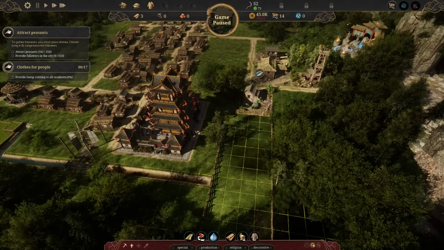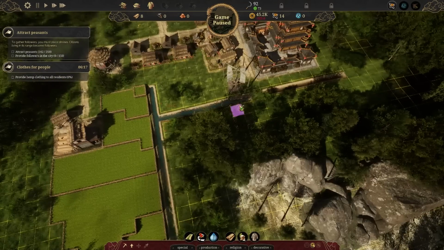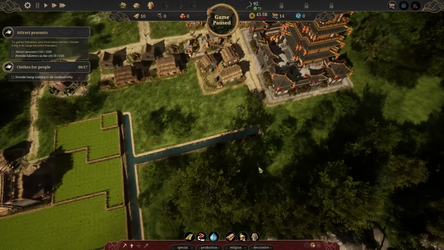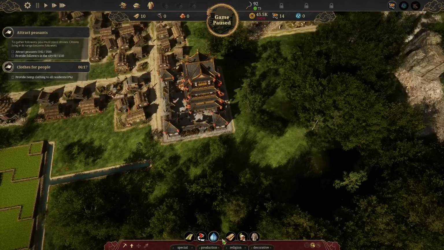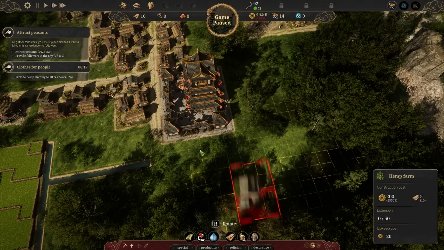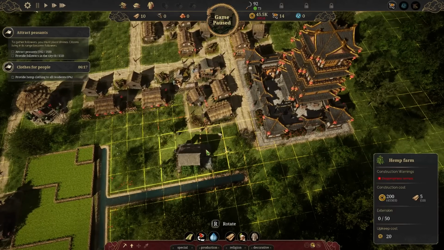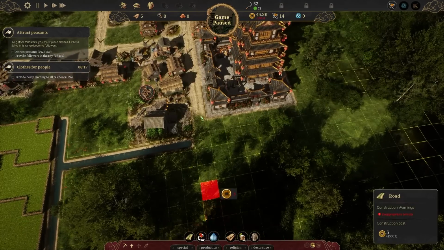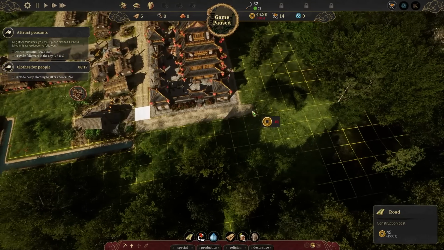I feel like I just need to cut my losses, honestly. Let's remove that. Let's remove that. I mean, it was a nice idea, but what about we just connect up a road to the warehouse instead? Yeah. That over there. I know you're nowhere near the warehouse. Let's see if we can try and connect it up.